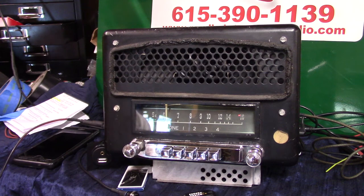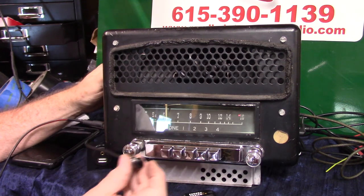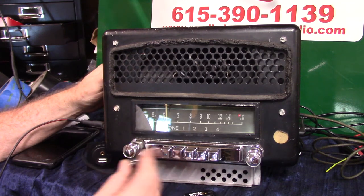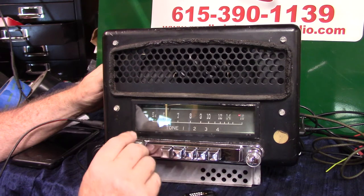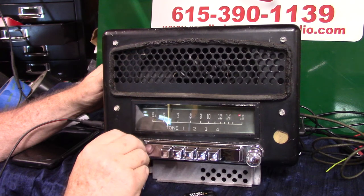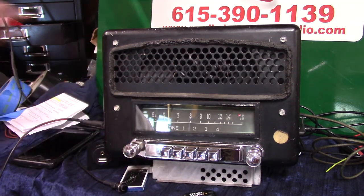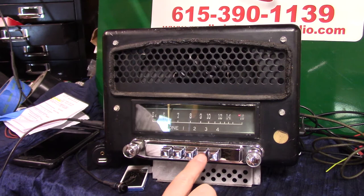This radio will also scan stations for you going down the road. You put it in scanning mode and let it scan for you. There's two ways of doing it — you can do four quick taps on the button, or take the toner knob and turn it up twice. Now it's going to start scanning for stations without the needle moving. I'm going to show you how to lock on a station and actually how to even find it on the dial in case you want to preset it.